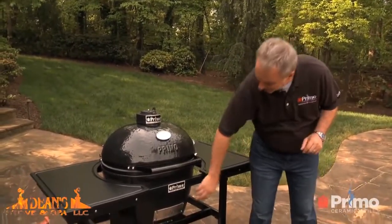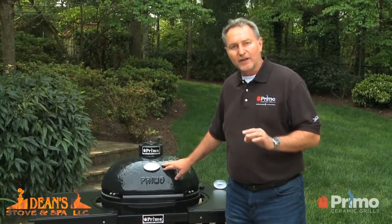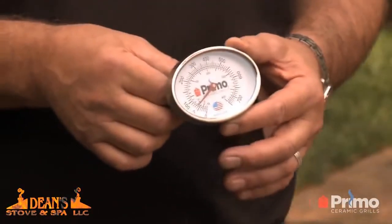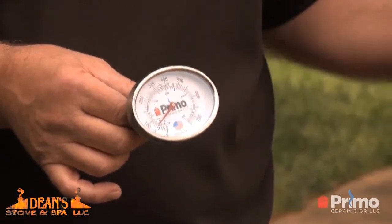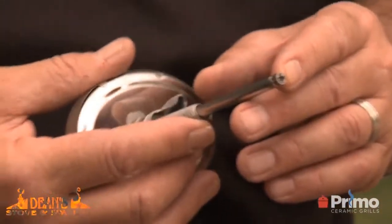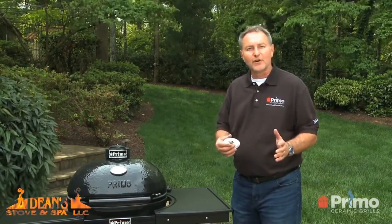We start with a ceramic base, ceramic dome, an easy read thermometer that's actually calibratable, and I've got one over right here, so that if you find that your temperature is just a little bit off, or if you want to adjust it for wherever your elevation is for where you live. On the back post right here, we have a small slot that you can use for a flathead or a Phillips screwdriver. What you want to do is do a boil test. You can just search for boil test thermometer online.